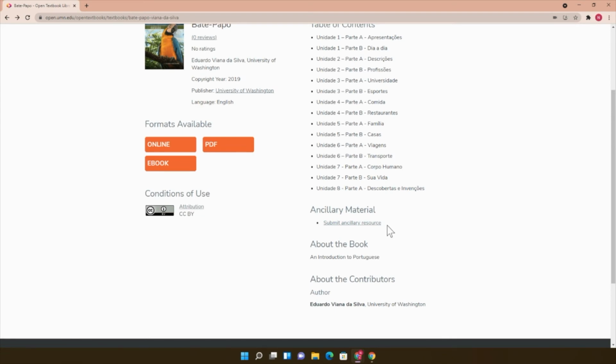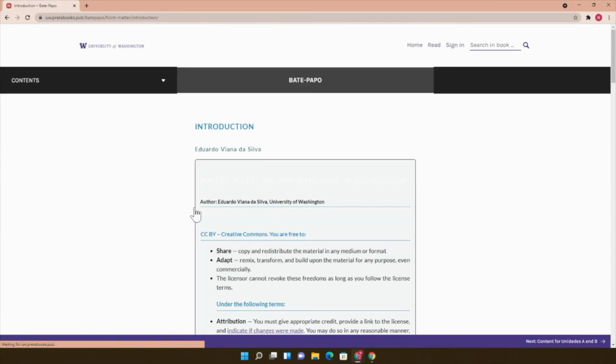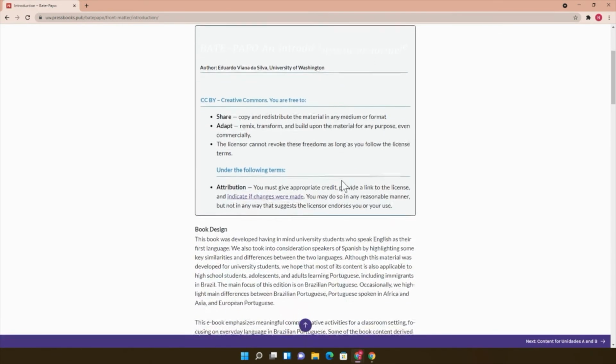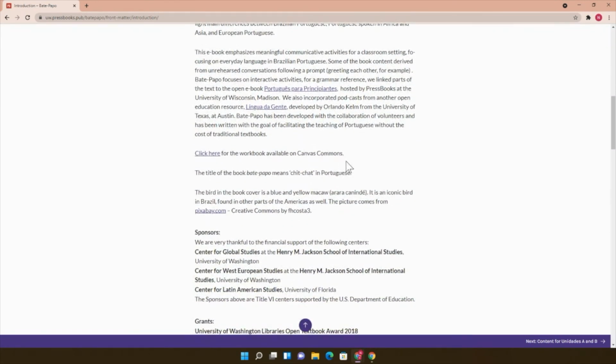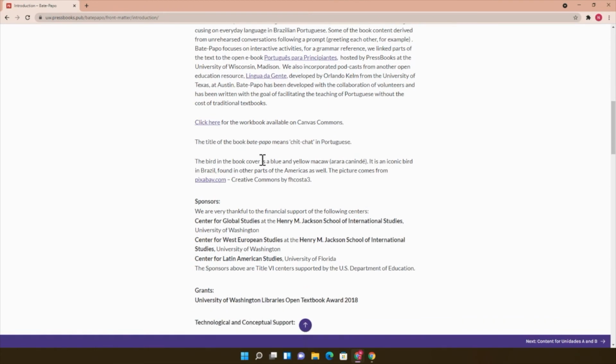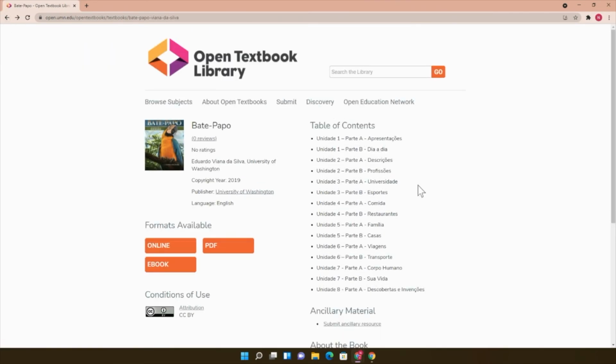If there's nothing there and it just says Submit a Resource, you should check the introduction of the online textbook. This is an open Portuguese book that I really admire, and when you scroll down on the introduction page of the actual book, there's a link to an entire Canvas shell. So if you still aren't finding any supplementary materials, you may want to contact the library and submit an OER request form. Alternatively, you could reach out to the publisher and see if they have anything or anywhere to point you.